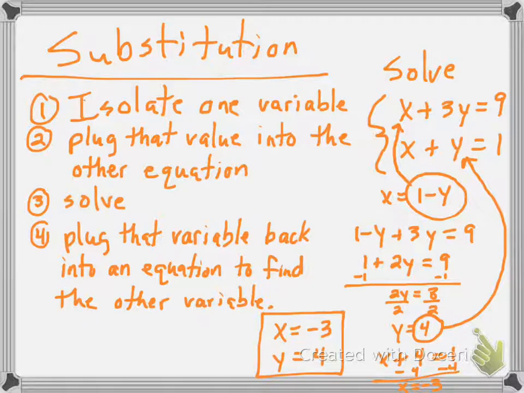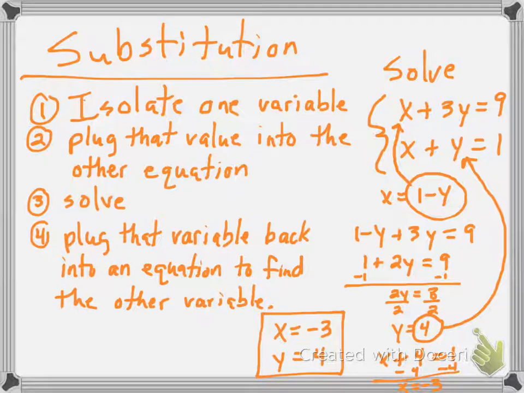Okay. Now I can always check my answer, and I could have checked my answer with graphing too. I can always check my answer by plugging these two values back into both equations. Okay, they should make both equations true. If they don't, then they're not the solution. If I plug in negative 3 plus 3 times 4 is 12, negative 3 plus 12 is 9, that's true. Then negative 3 plus 4 is 1, that's also true, so this is my solution.